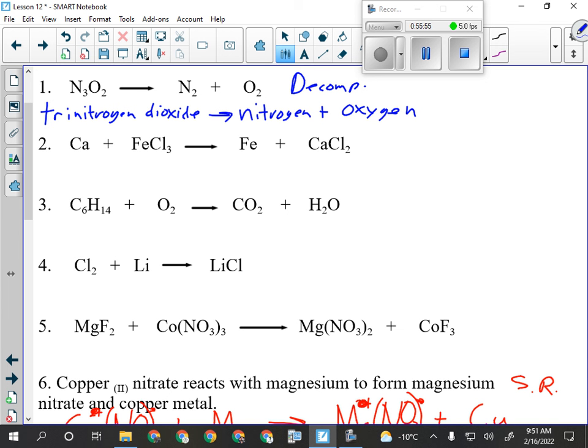Should I balance first? The nitrogen's the biggest number. Okay, there's 3 on this side, 2 on that side. What's my lowest common multiple? 6. All right, so I'm going to put a 2 here. That gives me 6 nitrogens. What needs to go here? Okay, that 2 gives me 4 oxygens. What needs to go here, guys, to give me 4? 2.